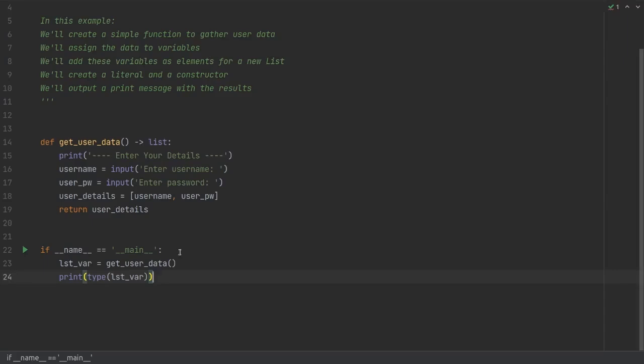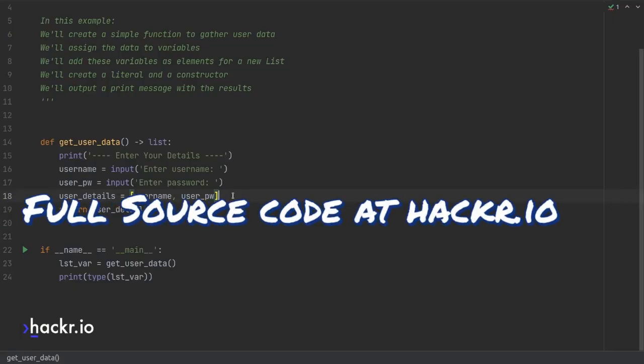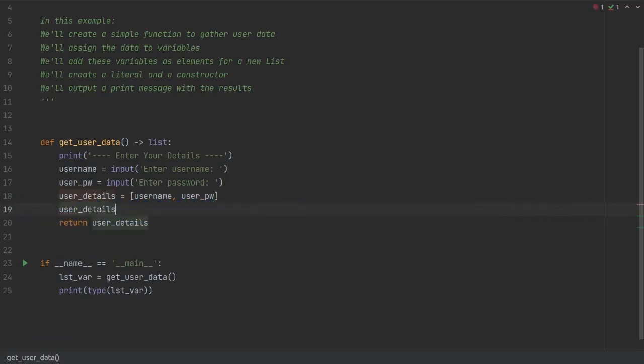All right. The next move is to now see if we can recreate a list in this element over here, but by using a constructor rather than a literal. This is, in fact, a very simple operation. We simply re-enter our variable, just because I'm typing it all out to show you exactly what you would do. I would call the list constructor, which is the word list, have my parentheses, then I need to pass in an iterable, and in this case, I'm just going to pass in a list, and this iterable list is going to have the elements username and user underscore password.